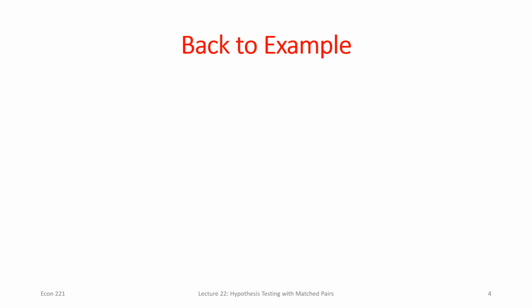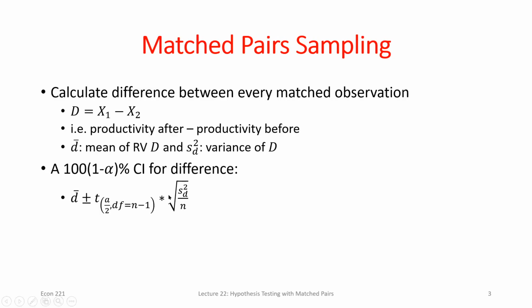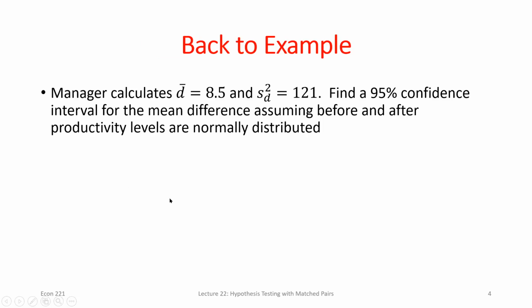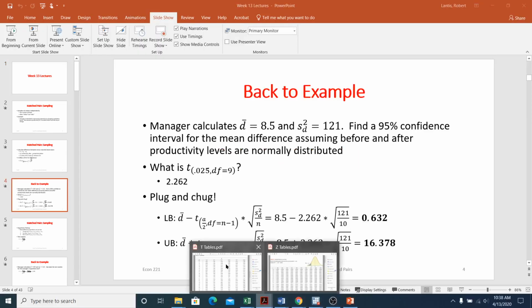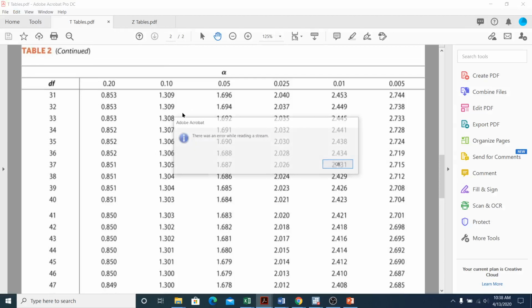If we go back to this equation, our sample size is 10 workers. The only piece we have to do is look up that t-value. So here, if I've got 10 workers, and I want to do the 95% confidence interval, my degrees of freedom would be 10 minus 1, or sample size minus 1, so 9. My alpha, right, so there's 5% outside my interval, so my alpha is 0.05. So I go to that t-table.